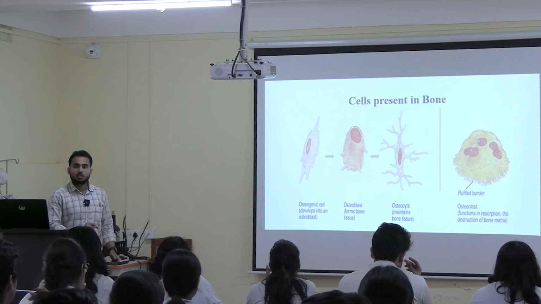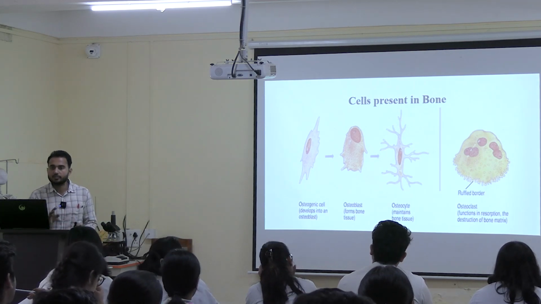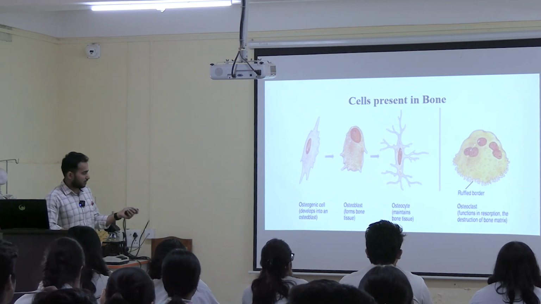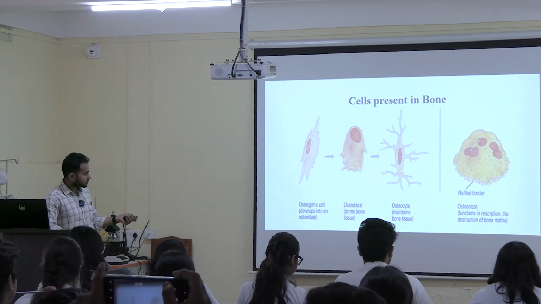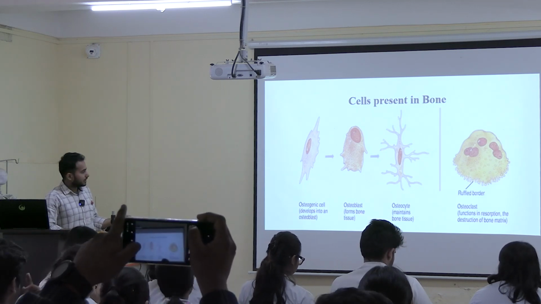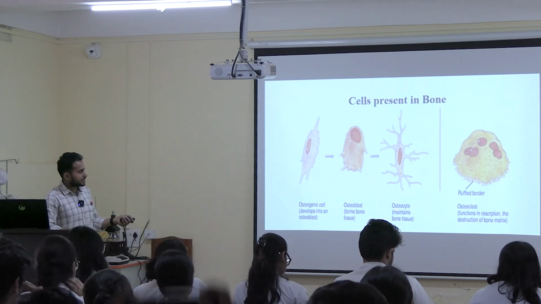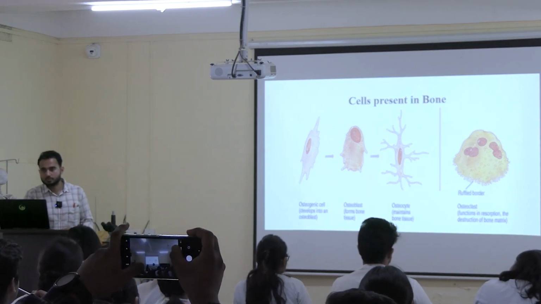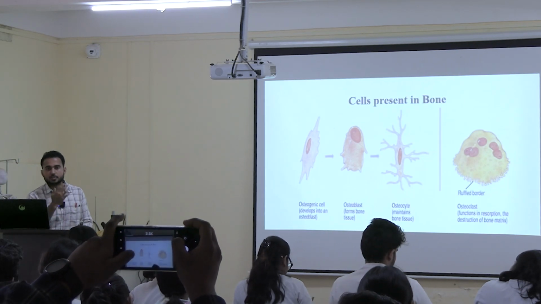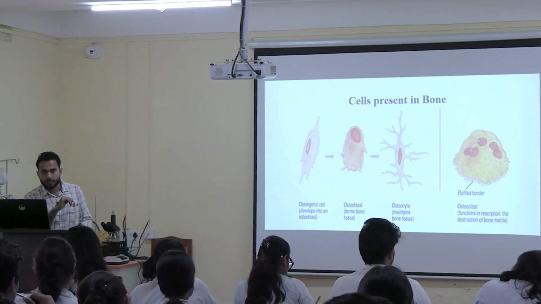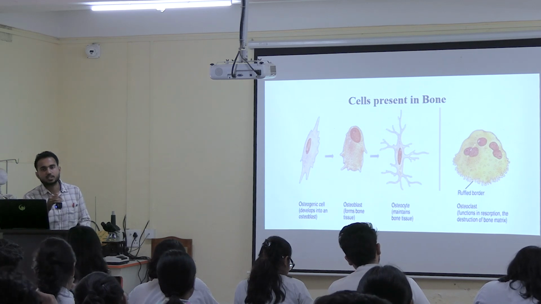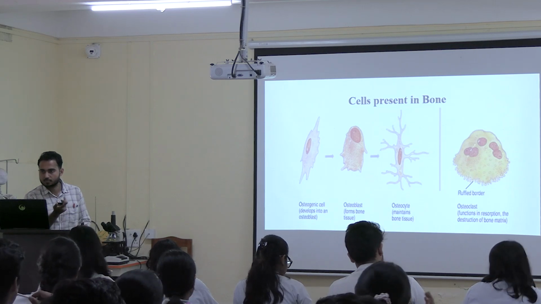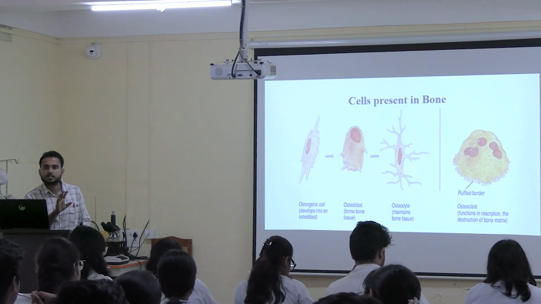Okay. Now, previously I mentioned that different types of cells are there in the bone, right? So as you can see the cells, sorry. Osteogenic cells are there, then osteoblasts are there, osteocytes are there, and osteoclasts are there. And along with that, bone lining cells are also present. Okay, these are the different types of cells present in the bone. Now you have to know what are the important functions of those cells. Cells are there. Now what are the important functions? Unnecessary cells will not be there. There must be some functions.